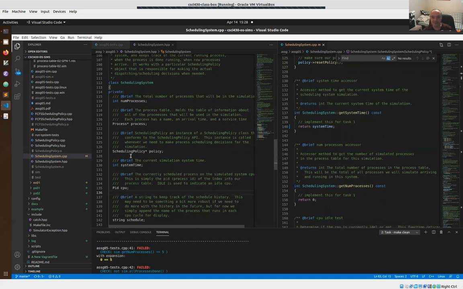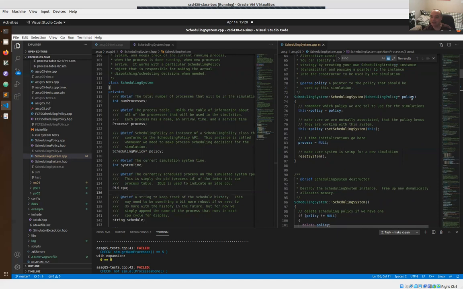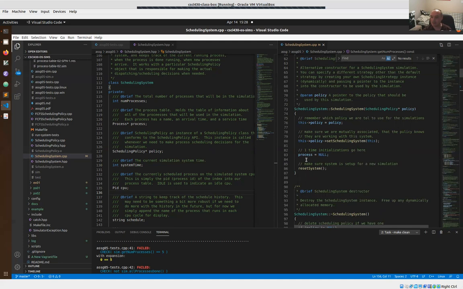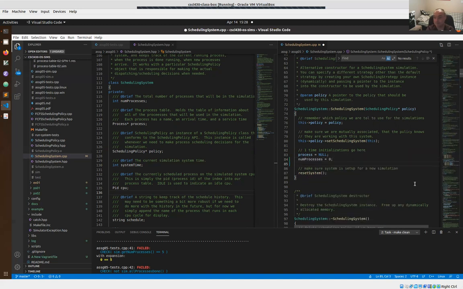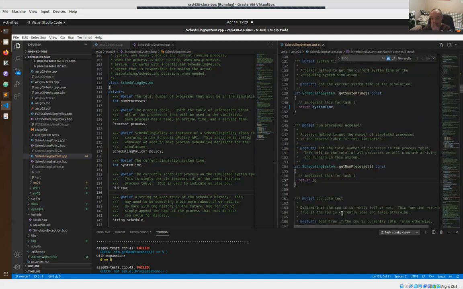In this case, we're supposed to be setting the number of processes when this was loaded correctly. Again, we've got a separate member variable, number of processes, that is supposed to be initialized in the constructor for the class, which I'm just noticing might not be initialized correctly. So maybe we need to add something in there to initialize number of processes to 0, or else things might not quite work the way that we're thinking. Oh well. The get number of processes was just returning 0.